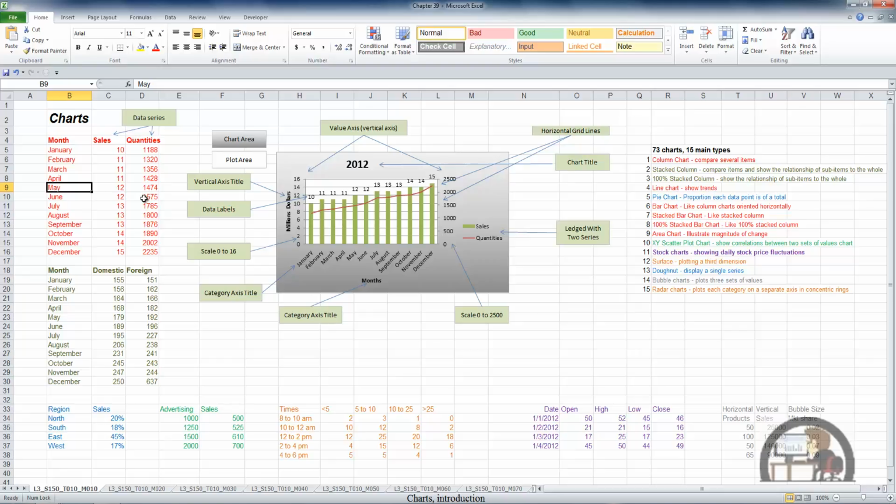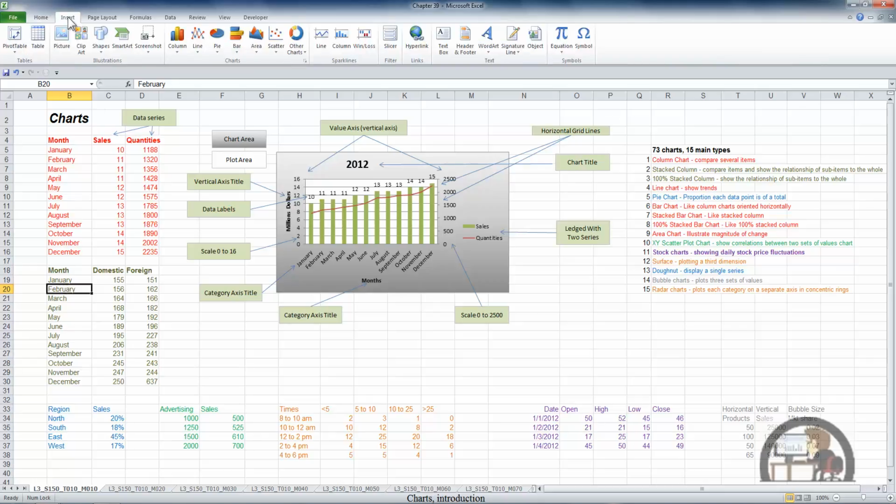So we've already looked at a column chart. We just created one. A column chart compares several items. A column chart can contain multiple series and multiple categories, and we'll get into those in later movies. A stacked column chart, and I'm going to first select the data, and I can select either all of the data or just a data point within that region, and then left-click Insert.